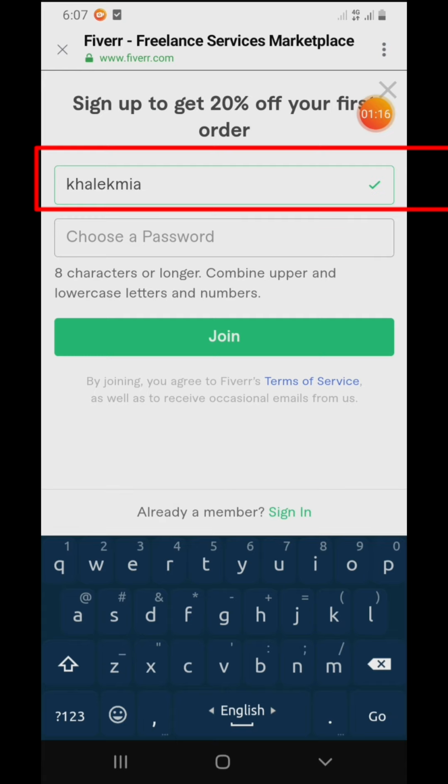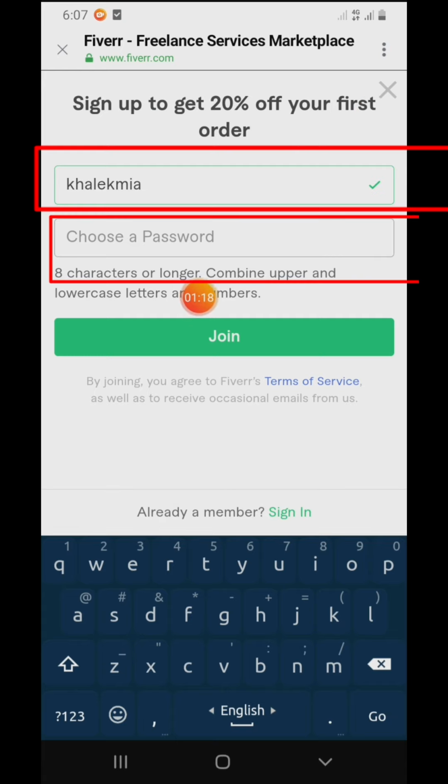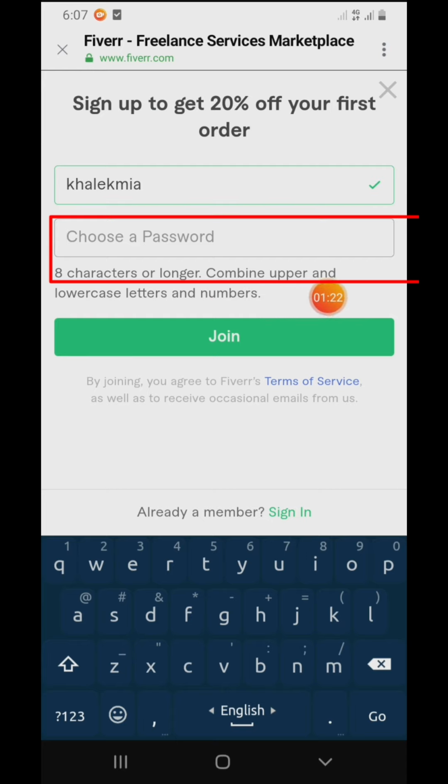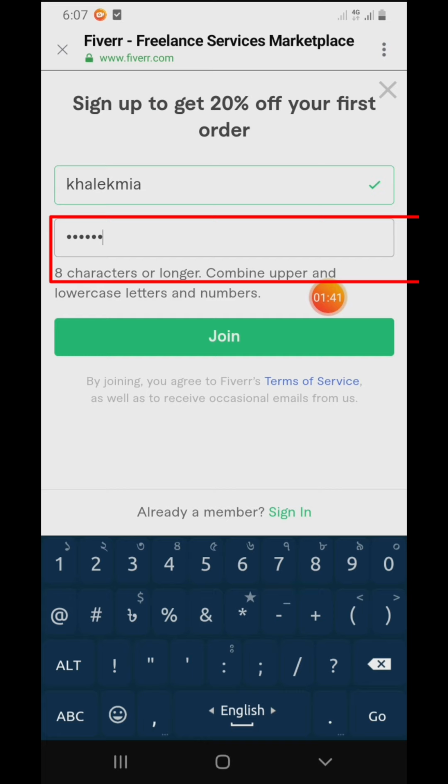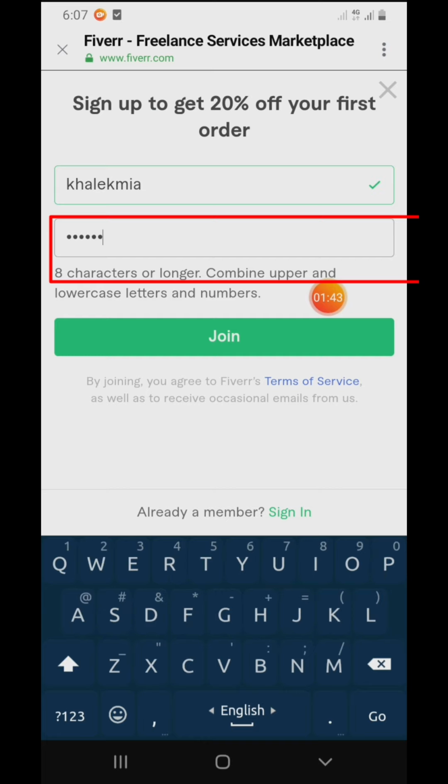Now choose my password and click. You must make sure that your password is strong. You must use a first capital letter and use a number. Suppose we use a capital letter or a small letter combined, this password is not matching.